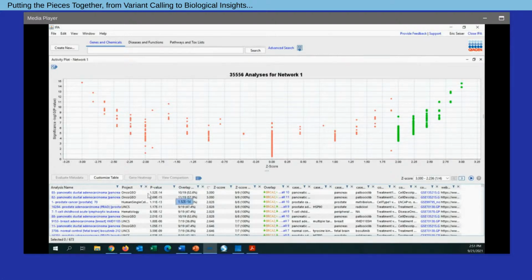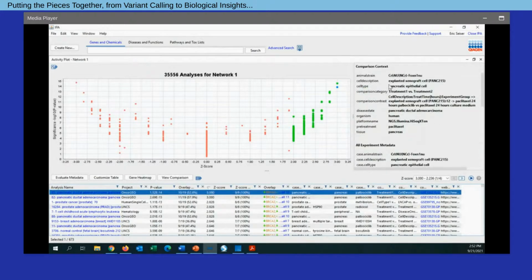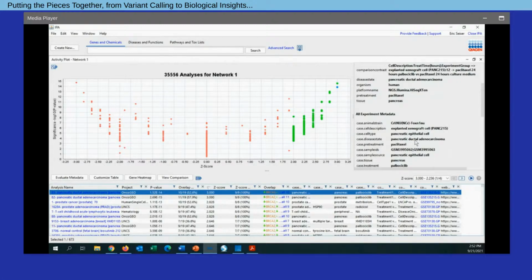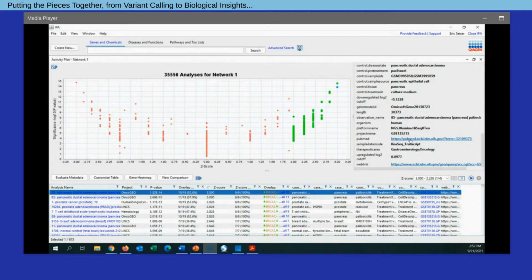For any of these studies, as I click on the rows, to the top right here I'll get details about the context of the experiment. Here, this is a comparison between 2 treatments. It's looking at pancreatic cancer. It's done on NGS. Here are attributes with a control sample, so epithelial cells, the case samples, and also a link to the PubMed study itself, and a link to the GEO page for this publication. So this data set has essentially been pre-analyzed in IPA, and we have this for over 90,000 public study comparisons.